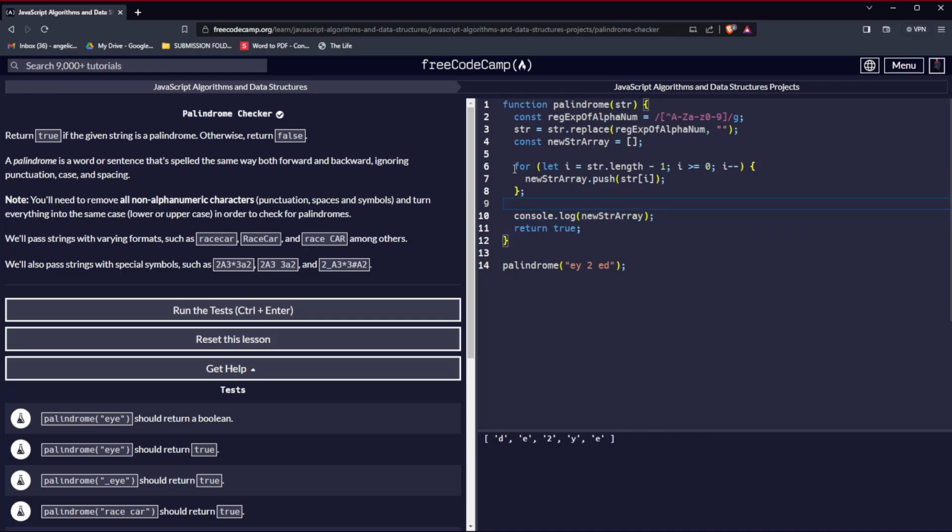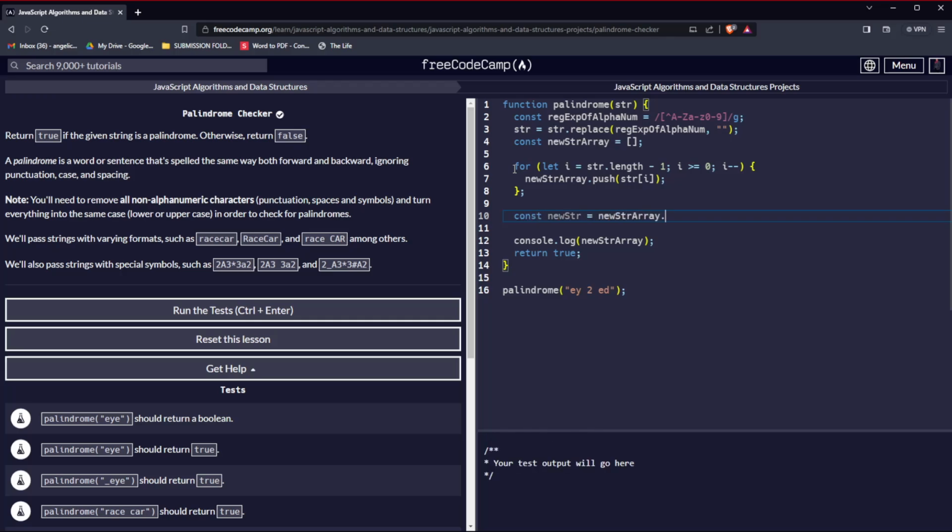We have reversed the string successfully. And now if we just say const new string is equal to new string array dot join, all right, and if I console log the new string, we will get the reversed version of the string that we have right here.